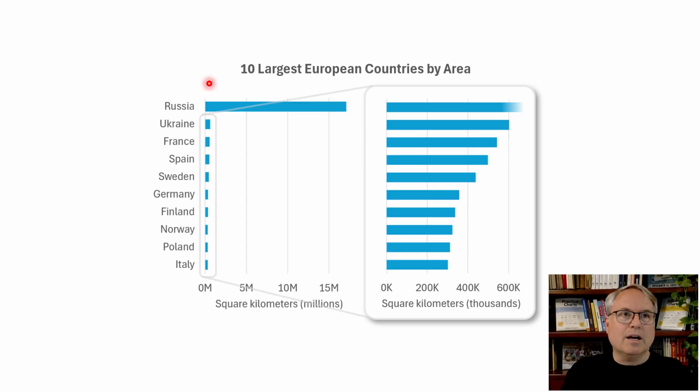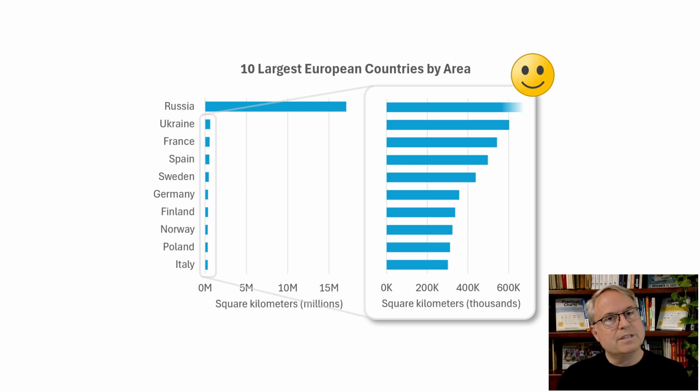I can see the outlier, right? I'm not hiding it, it's right there. And I can see just how much larger it is than the other values here. But I can also very precisely compare these smaller values with one another. And so this is kind of my go-to solution with outliers, right?